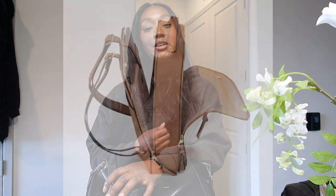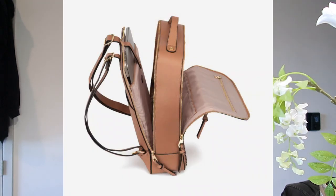So if you guys bought a bag from them, let me know what bag you bought and how that's going. I was thinking about the backpack one, and I just don't feel like I would be able to fit all my stuff in there, but maybe I need to carry less stuff. I just don't know if that's possible, because I need to be prepared for every single moment of the day.